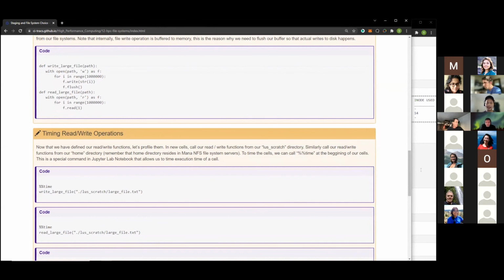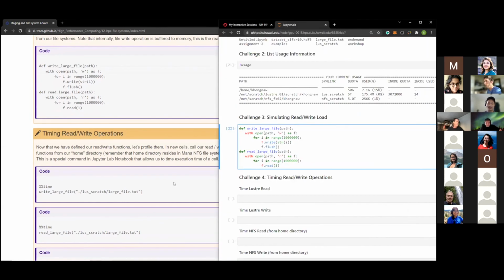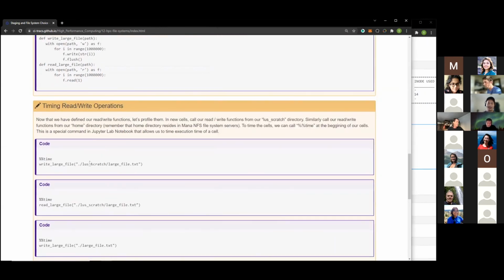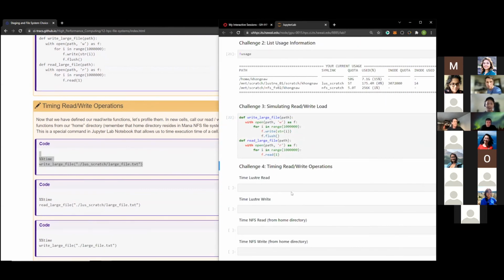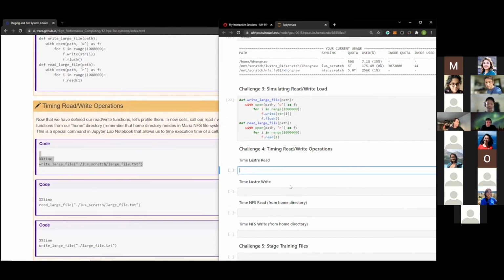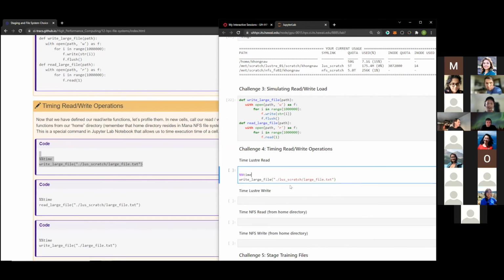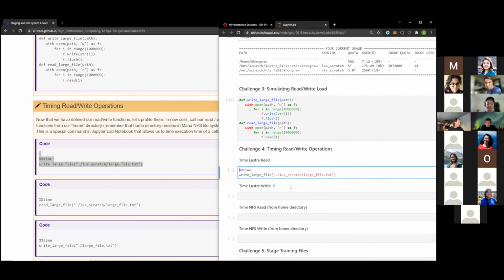Was everybody able to define the 2 functions? So now for the next set of challenges, let's profile our code. The first thing that we're going to do is write to our Luster scratch directory. I also want to point out that there's another special magic in JupyterLab, double percent sign and time.